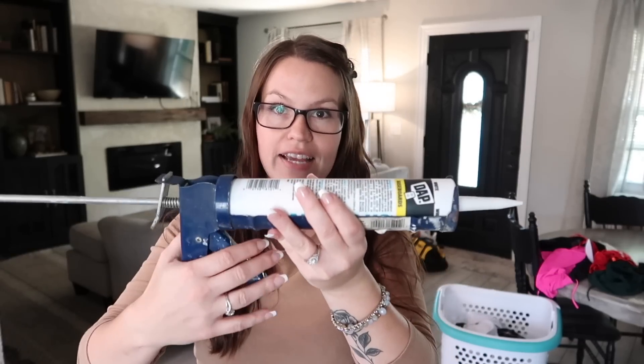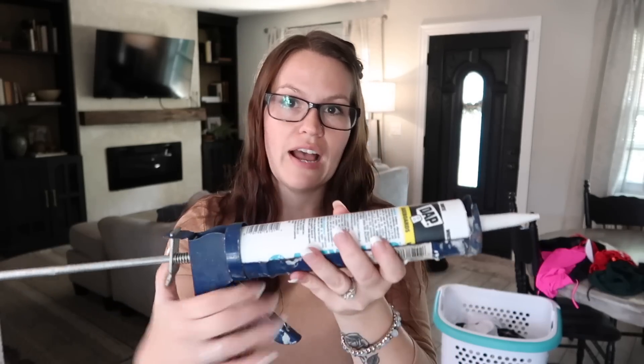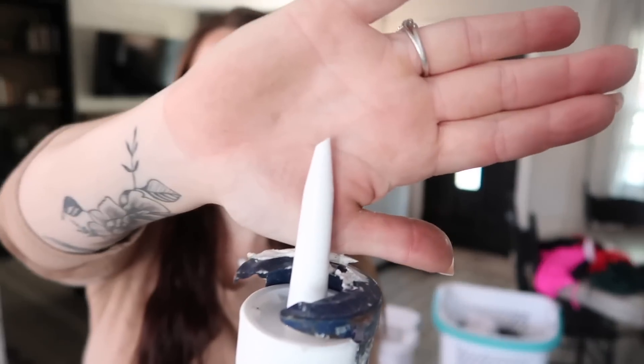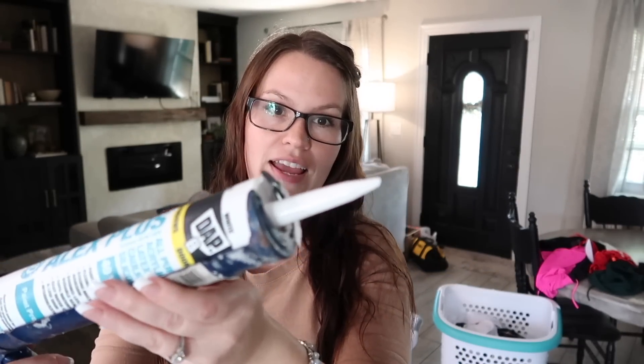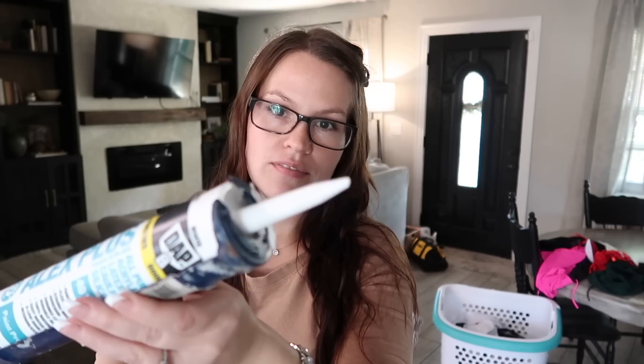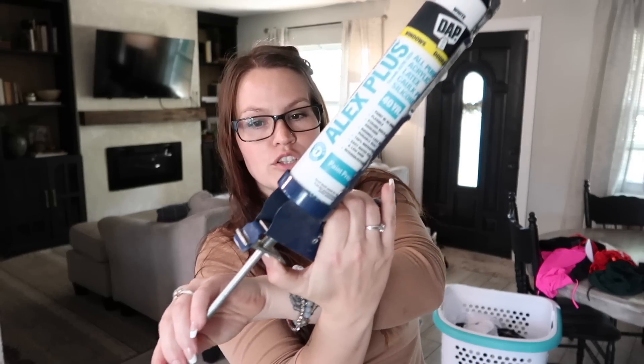However, you don't want to tighten it up until after you've cut it. Because if you have it tight, locked in, and you cut it, the caulk will just pour out. So you want to make sure that it's loose until after you cut. What I do — I'm actually going to use the dog's toenail clippers to cut mine, just because it works really well and they're super sharp. I like to cut mine at an angle. And that's what it looks like. Then whenever you tighten it, it'll start pouring out like that. Make sure — it comes out pretty quick, so you've got to make sure that you loosen this every time you're not using it or it'll just steadily pour out.